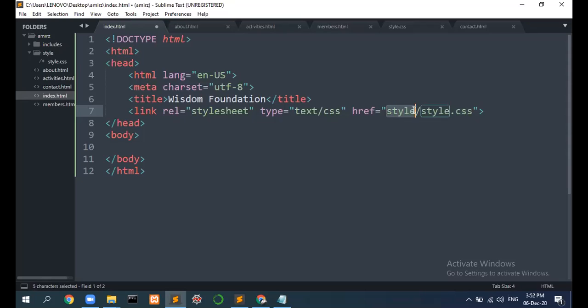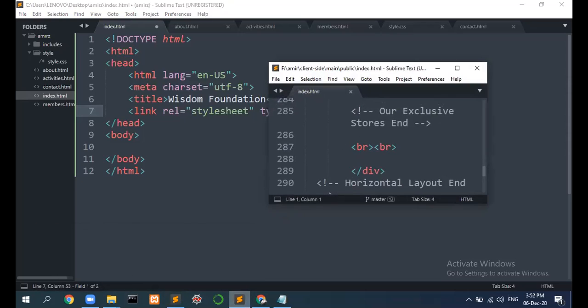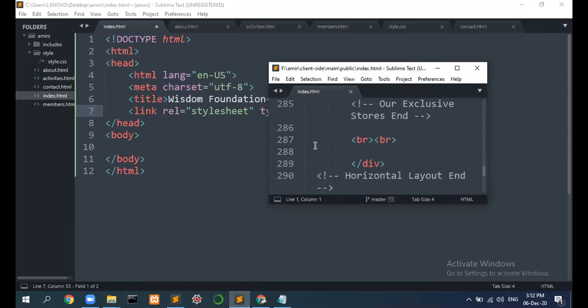Suppose my folder wouldn't be style, it would be design. So here I would write design. So the name of your folder, a / then the name of your file. Have you all understood this much?